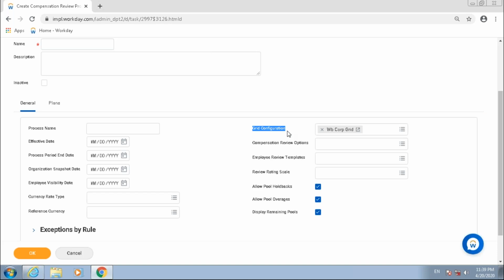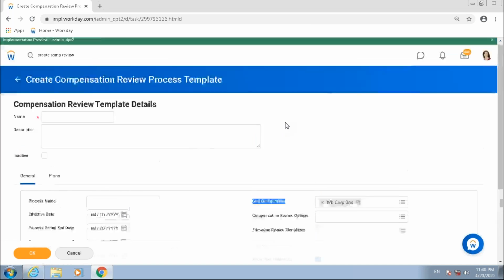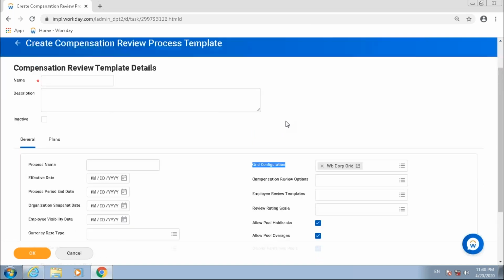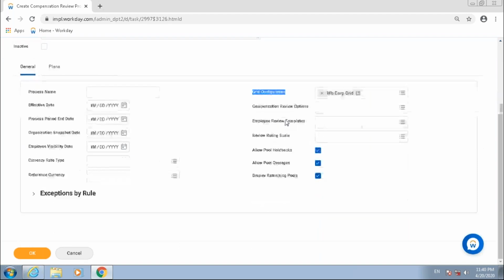So the moment I changed the grid configuration, it automatically reflected in the employee inbox, right? That is because the process which that particular manager was reviewing was based on a template for which I modified the associated grid, right?